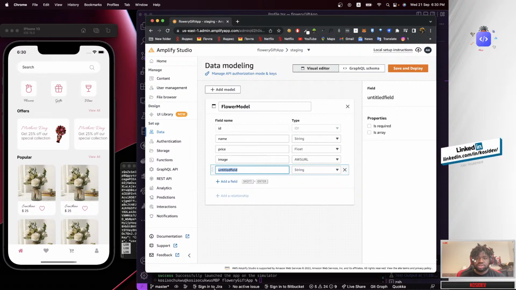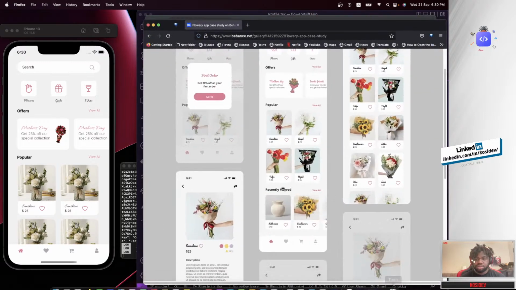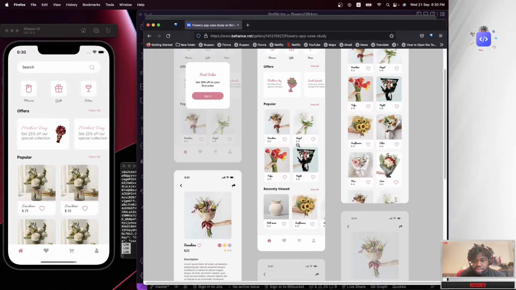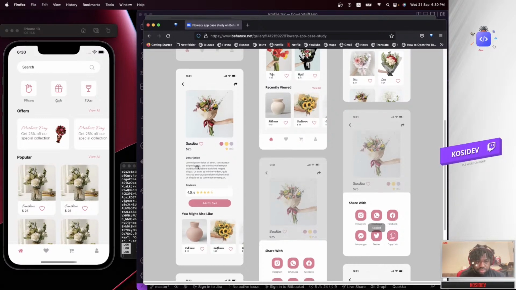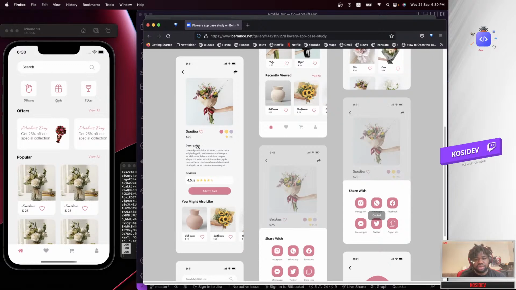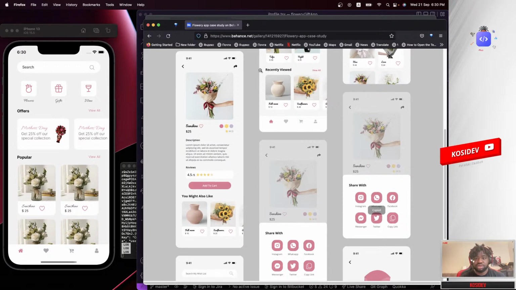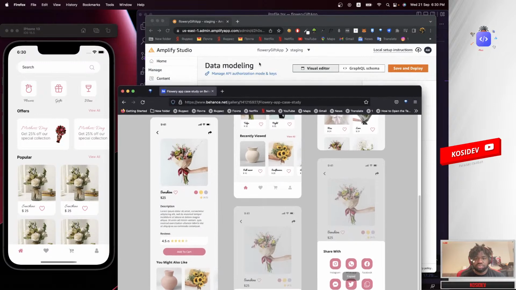Okay, let's actually look at this stuff here. So image, name, price, should we have color properties? And okay, yeah, it should have a description. We need to add that too. Yeah, I think that's what's missing.